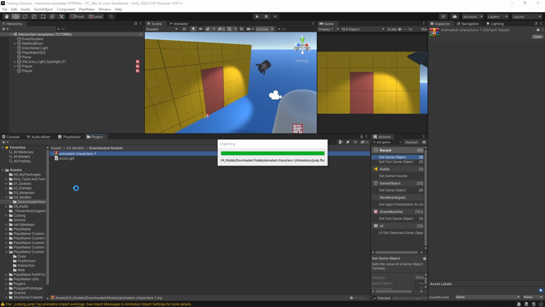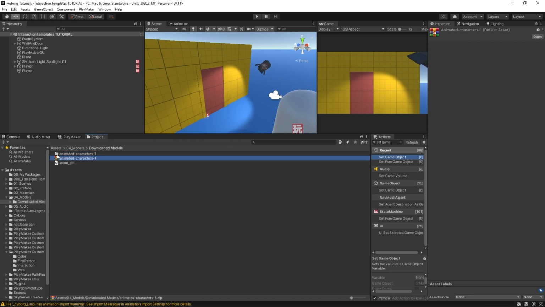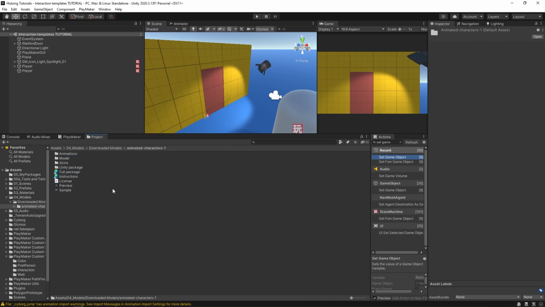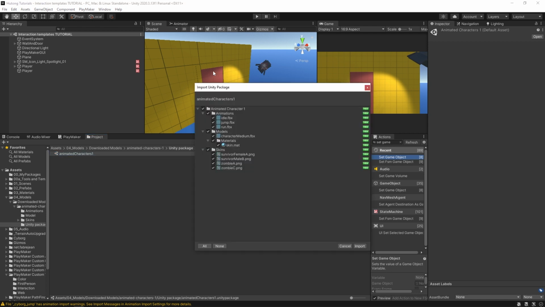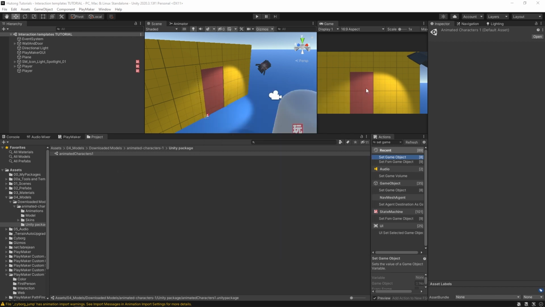So I'm going to come back to Unity. This is going to update, so now we actually have a folder full of these things. Thankfully, what's cool is you could just import this Unity package. So this animated characters, if I double click it, this will prompt me to import the characters, and it'll give me everything we need. It'll create a folder hierarchy and everything. I'm not going to do that right now because I want to show you how you can take things on your own and give them their own animations from somewhere else. Okay, so I'm just going to close this.